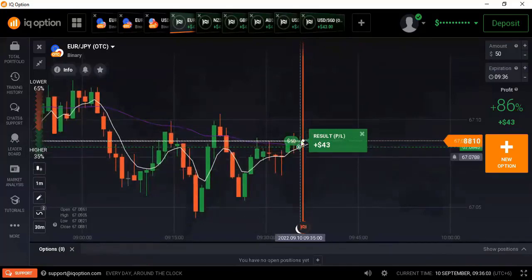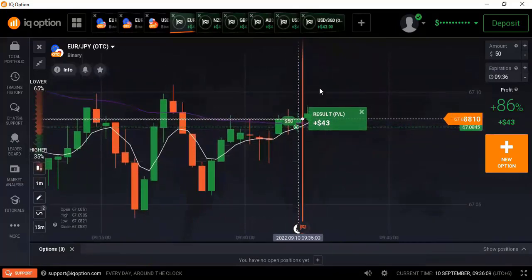Yes. So finally the market created here a bullish candlestick. So what's the logic, why did I place my trade here to the upper direction? When the market broke this 50 EMA, after the breakout there is a retracement candlestick here. After this retracement candlestick, if the market is very strong on the seller side, it will again break this level and fall down. But the market created here a bearish candlestick, and it did not break this 50 EMA again. That's why after this candle, when the market came a little below, I placed my trade here to the upper direction for 1 minute. After 1 minute, the market created here a bullish candlestick and it was my winning trade. So let's go to another pair for the next opportunity.